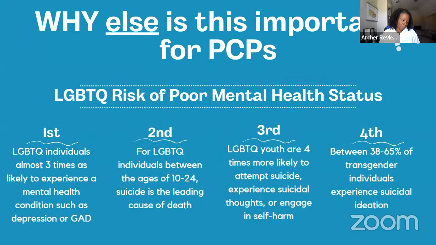So why else is this important? Well, looking at the health disparities, and I'm pretty sure you know about Healthy People 2020, and we'll be coming out with Healthy People 2030. That's coming soon, but this is very important because of the risk of poor mental health status in our LGBTQ population, and these are stats that I pulled.